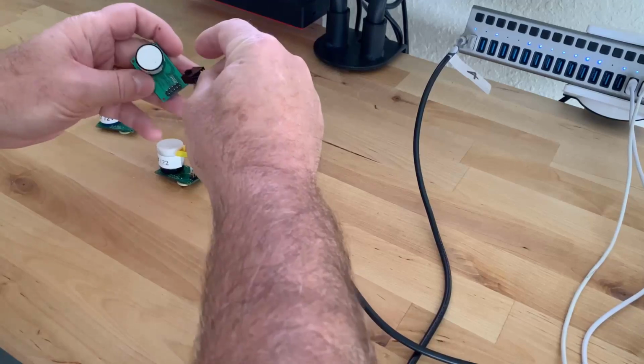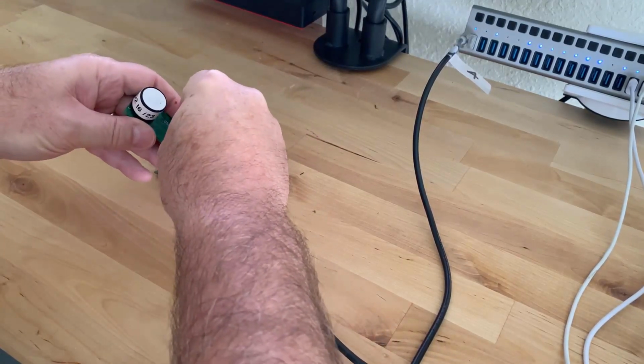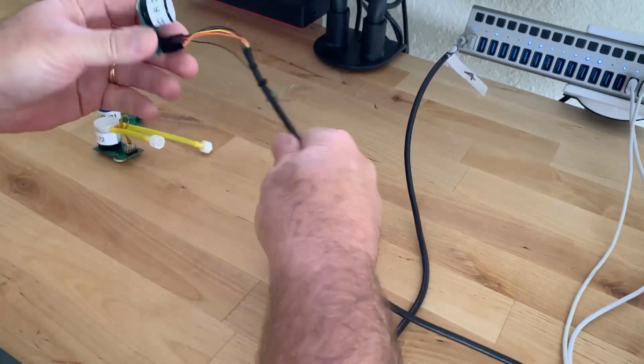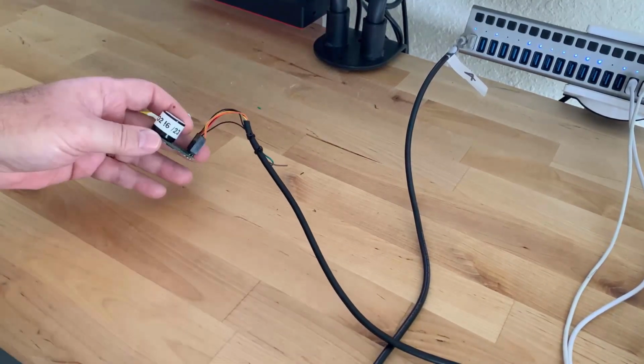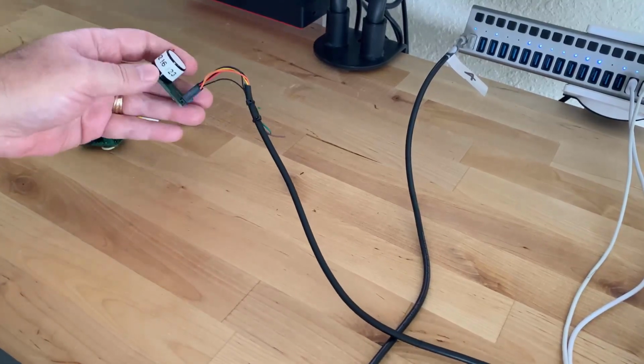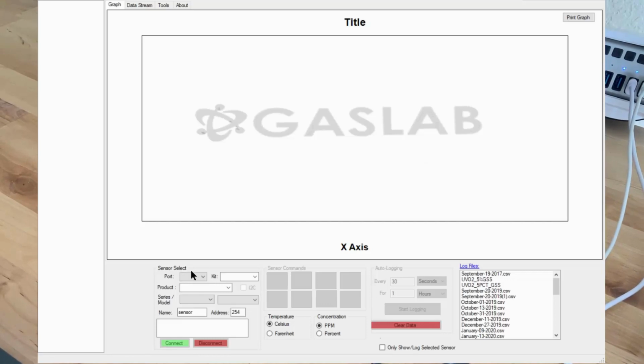Let's say we want to verify what addresses whoever is on. So we hook up this USB to RS485 cable. This happens to be set up as a 5% CO2 at address 6. So we simply go in, and we are on COM port number 4, which is a USB connection from a hub.